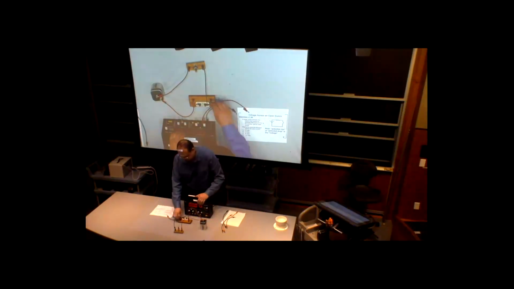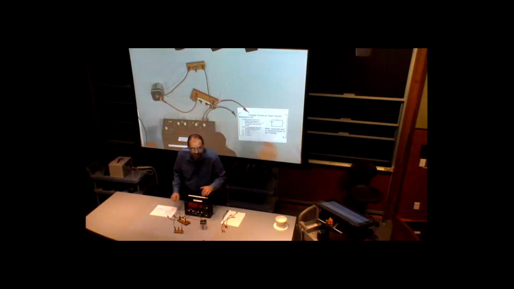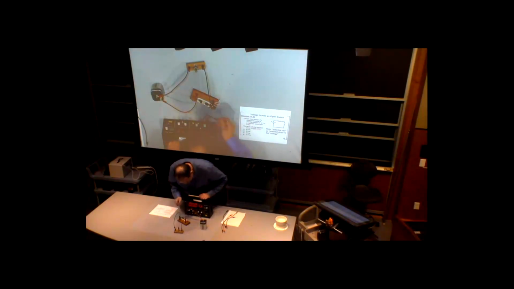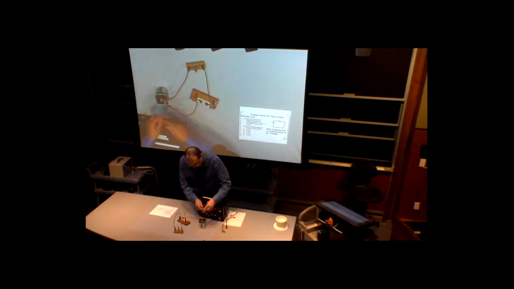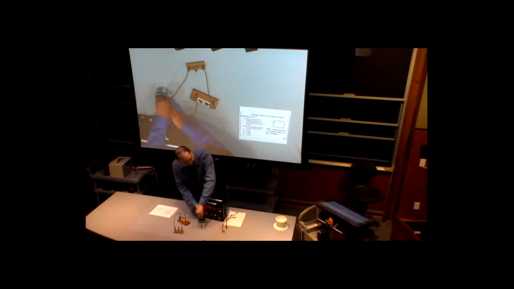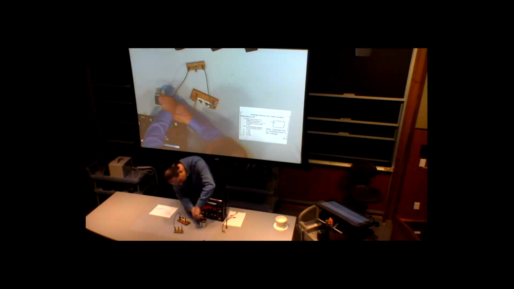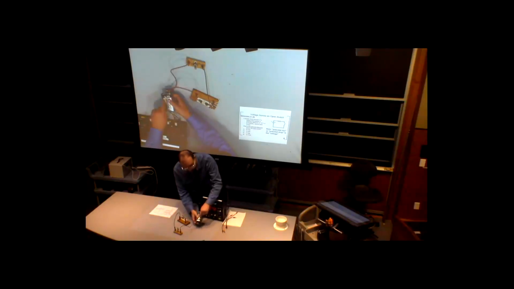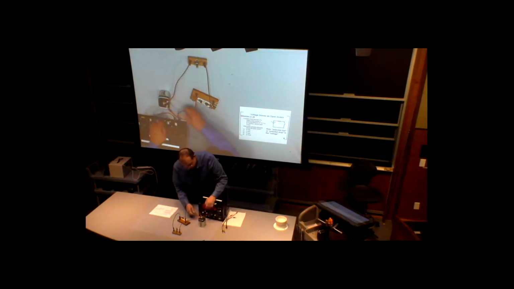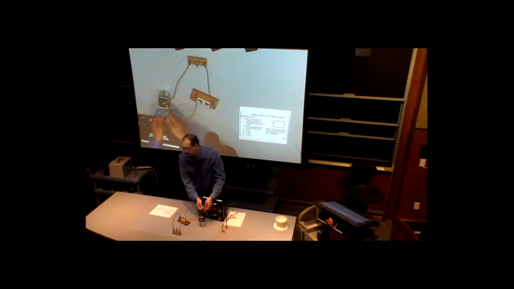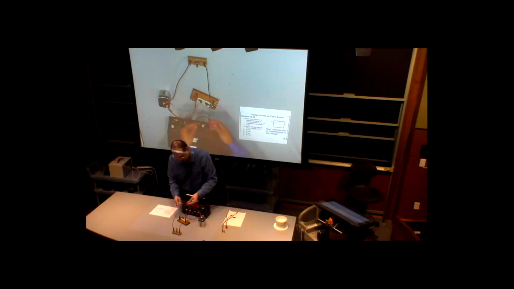Well, the switch is open. If we close the switch, there's a current, it's on. Open, nothing. So how should I measure voltage across the switch if I connect these wires like this? What does it say? 6 volts. But did I measure voltage across the switch? No. So how should I measure voltage across the switch? I should connect these two leads, wires, probes across the switch.